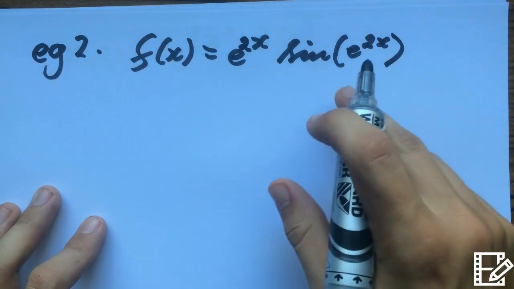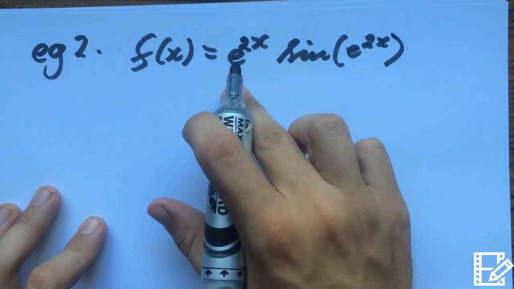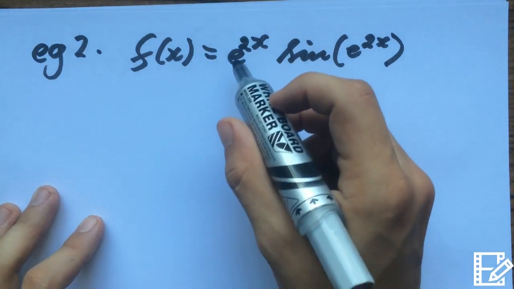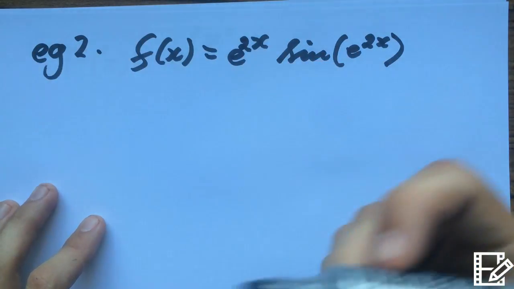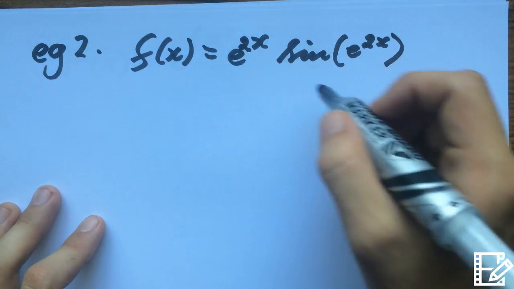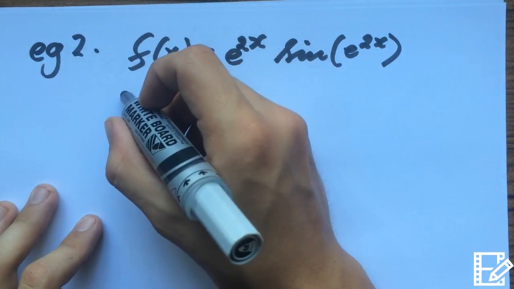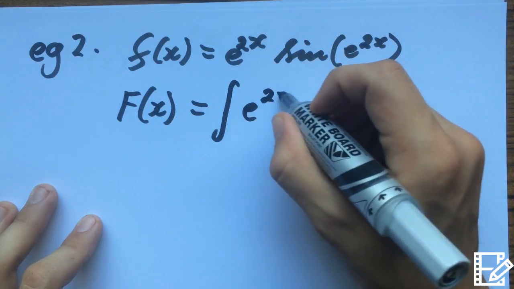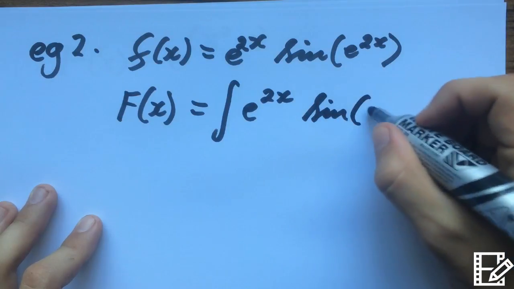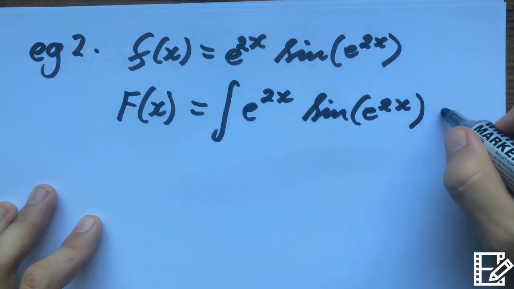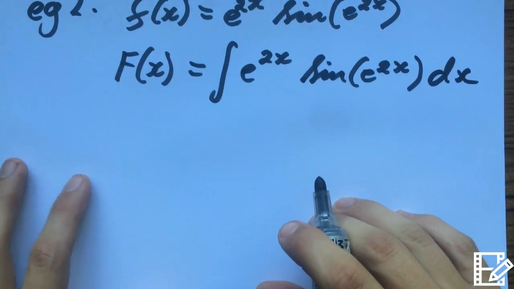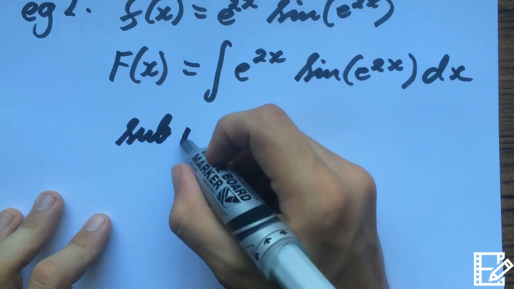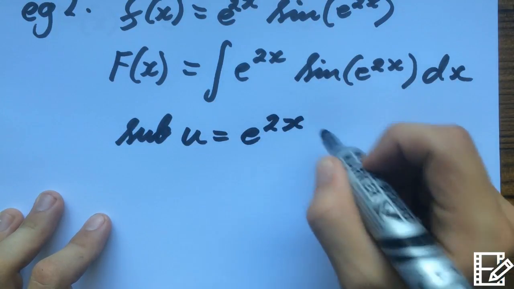So the idea is we have a function multiplied by another function. Inside one of the functions, if we derive it, can we get something that looks similar to the first function? And the answer is yes. In this case, they look identical, but yes. So we'll find the integral of one side, and we'll find the integral of the other side. Now this comes to the substitution part. We'll sub u for e to the power of 2x.